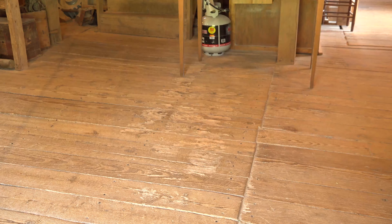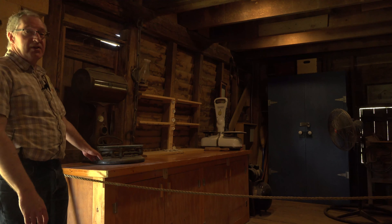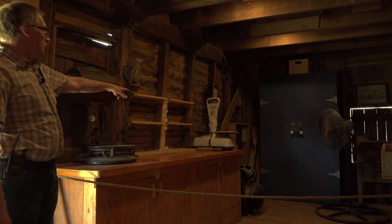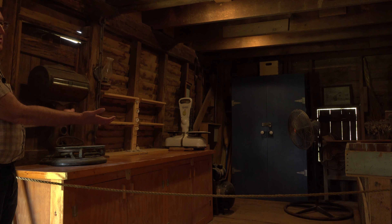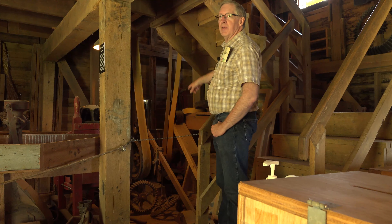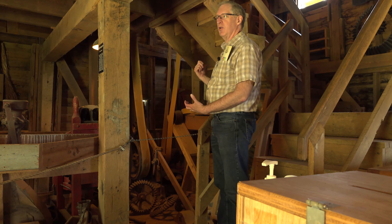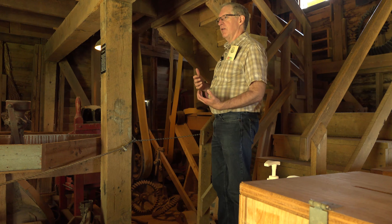There's nothing like a time-worn building to take you back into the past. The wood floors in this place have been here for countless decades, and thousands of people have walked on them. Here's an old scale — it has a glass top, it's made of heavy cast iron, and it has one of those magnifying glass bubbles so you can actually see what the weight is. Back there is a more modern version — that looks like the kind where you put a weight standard on one side and the actual amount on the other side; when the two are equal, you're in perfect balance. Part of what you're seeing here are the pulleys and leather belts used to run the machinery. That shaft is connected to all kinds of mechanisms which eventually hook onto the water wheel we saw outside, and they have ways of controlling the amount of water that hits the wheel to speed it up or slow it down.